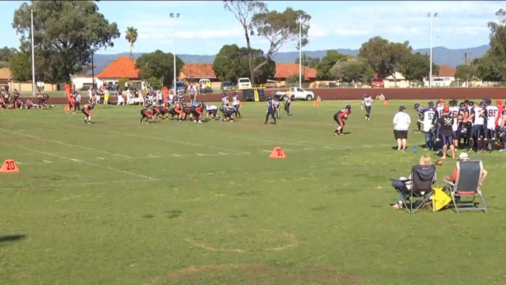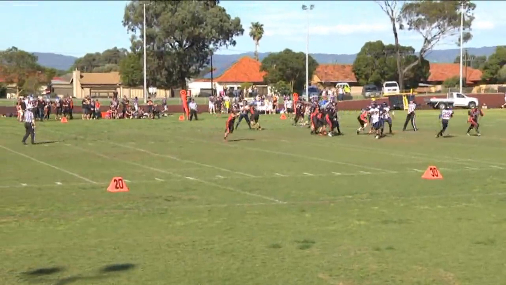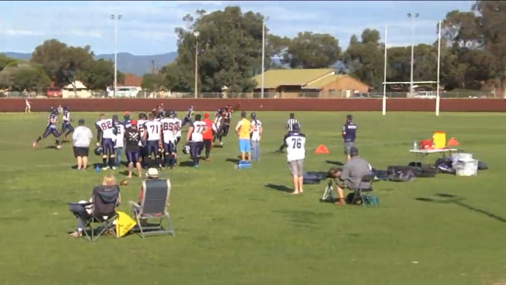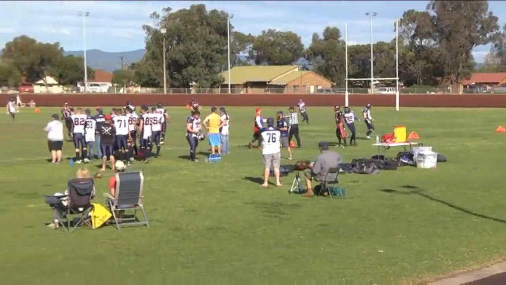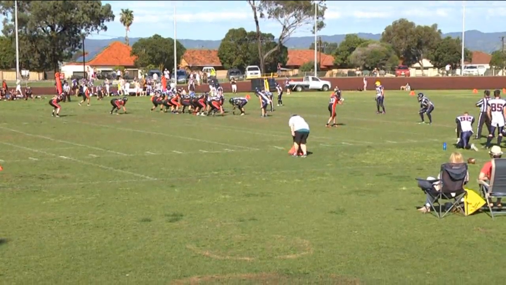Two backs in the backfield here for the Spartans as they start their most important offensive possession. Hassel takes a handoff, rolls out, throws on the run. It's going to be past Dixon. Following the incomplete pass, second down and 10 here for the Spartans.